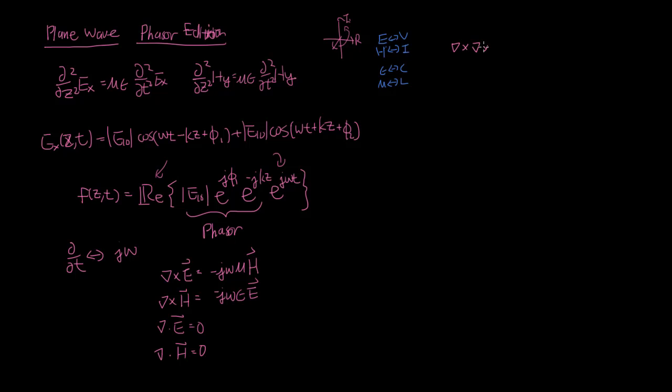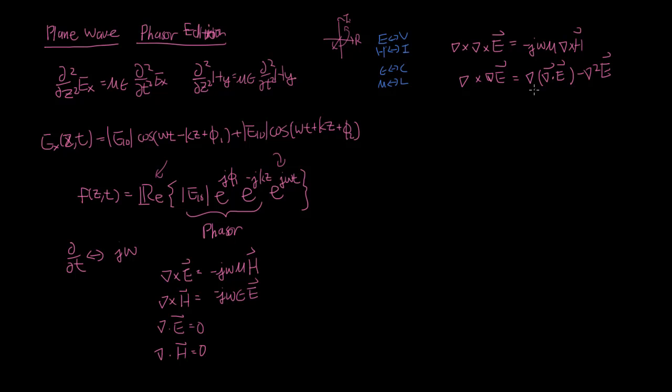Recall what we did for the Telegrapher's equations was we took the spatial derivative of both sides. In this case, we're going to take the curl of both sides to get the curl of curl of E is equal to minus j omega mu curl of H. I'm going to use this identity that we have in vector calculus. We're just using it this one time, so no need to worry about it any more than just showing it here and seeing that this is true. But I'm just going to pull this out of my sleeve, use it, and then we'll move on.